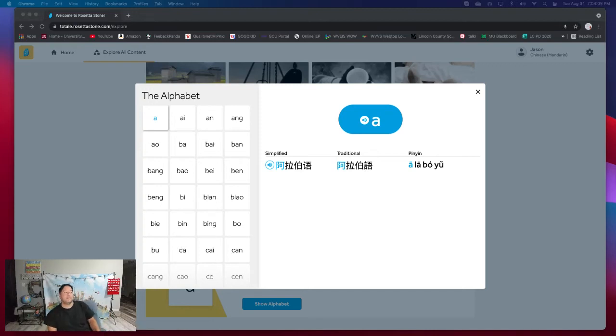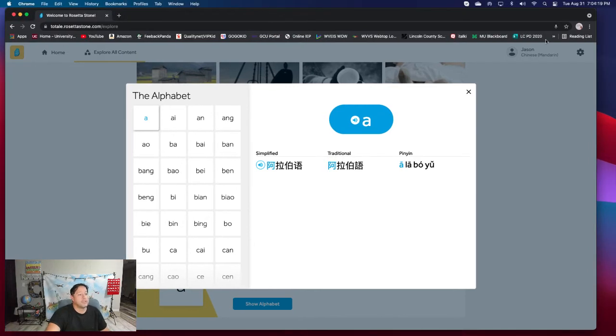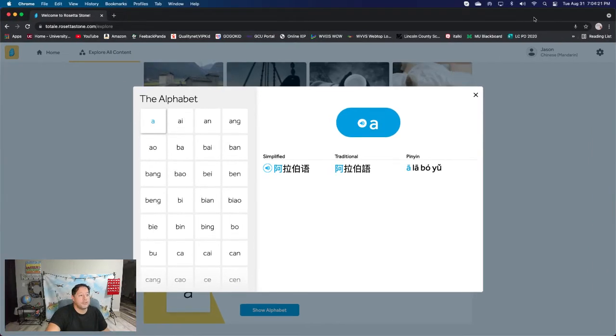Hello. Something I found while poking around on Rosetta Stone, I decided to switch to Mandarin. If I'm going to do Mandarin through iTalki, I might as well go full force and see what I can do on Rosetta Stone as well. Instead of trying to learn multiple languages at one time, I did this right here. Anyway, as you can see, I found something where this is the part I've been struggling with.